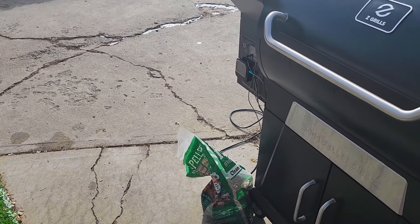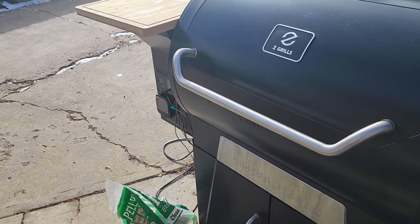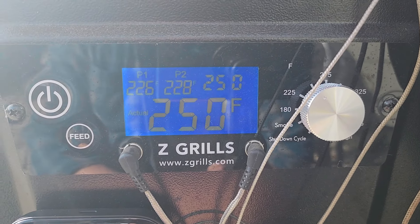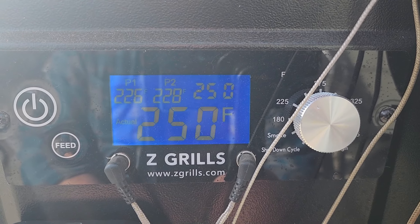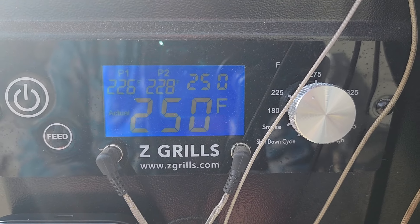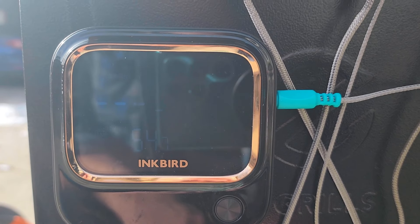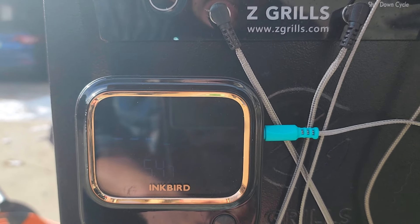It's been a little over an hour. I'm going to come out and check the grill temp. Even though I have the InkBird thermometer app on my phone, we'll come out here and see what everything looks like. The Z Grills is holding strong at 250. I really love the Z Grills brand and their temperature probe software — this thing will stay at 250 for most of the whole cook. Really impressed. The InkBird is showing 54.7 degrees internal on the prime rib. We've got plenty of time to go — I'll bring you back when it hits 80 degrees and we'll start basting.